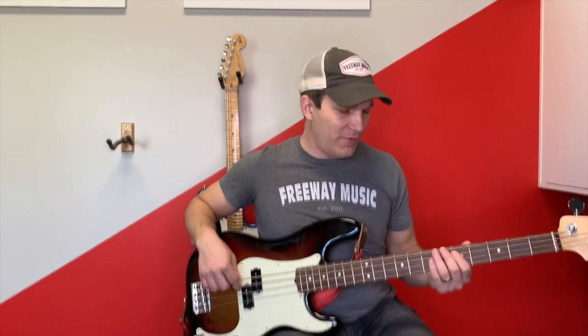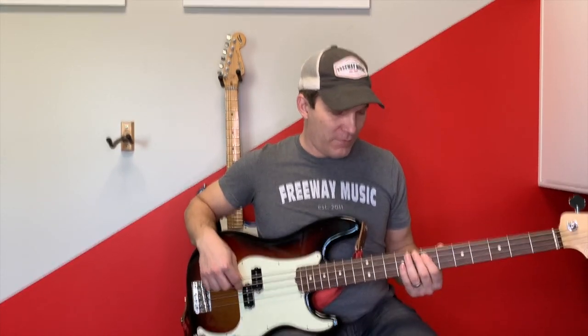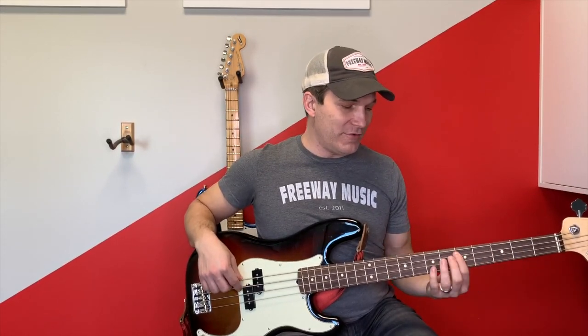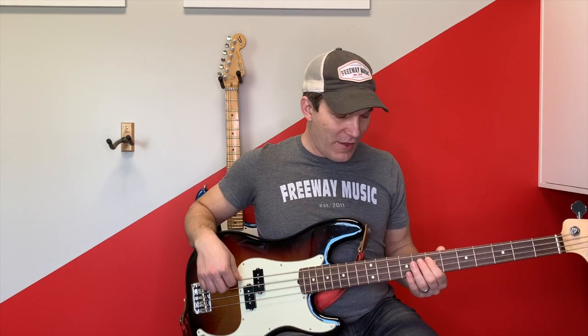D. So you got B minor, then D, then E minor up to a G chord, essentially G major 7 is the chord they're playing really. Okay, so that's pretty much it for the bass part of the song. Pretty simple. There's some more intricate parts you can get into, but that's the gist of the bass part.